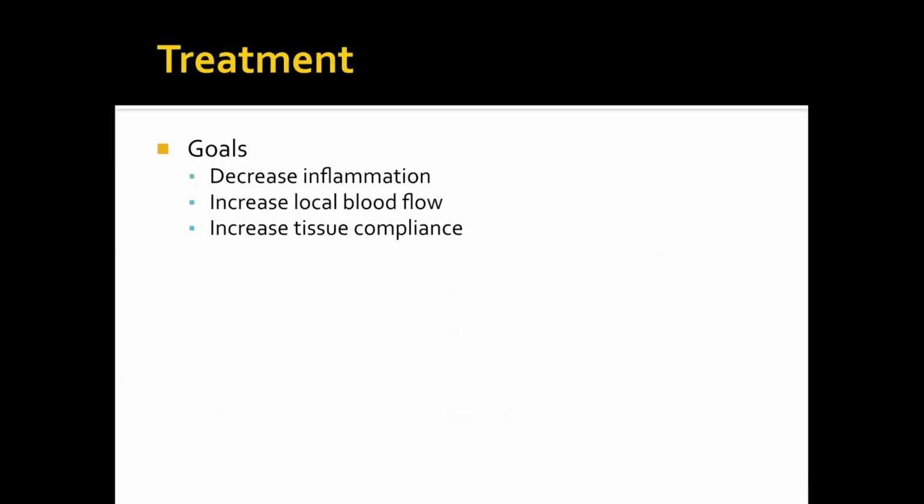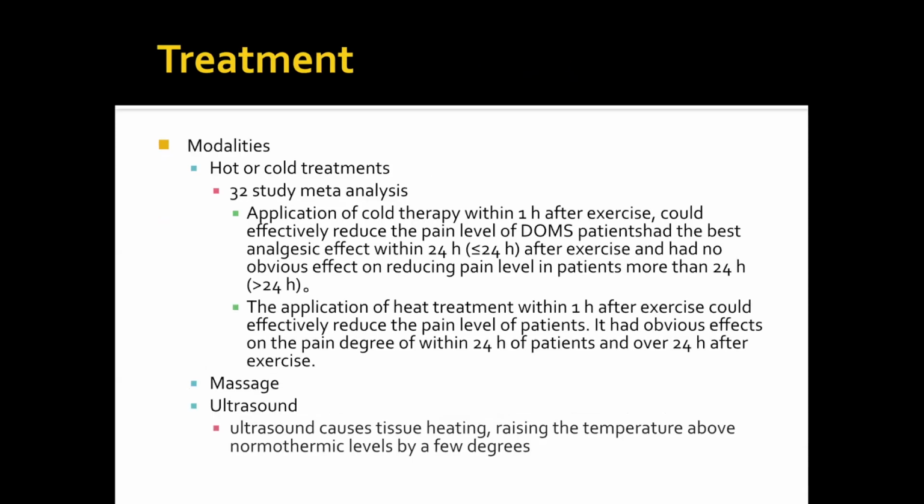In general, with any type of treatment, you want decreased inflammation, increased local blood flow, and increased tissue compliance. And there's multiple different modalities to get to that. So obviously, basic RICE therapy, hot or cold treatments. There was a 32-study meta-analysis, and it talked about cold and heat, and how controversial it can get. Do you use hot or cold? I'm sorry, for the first 24, 48 hours, and then you use heat.